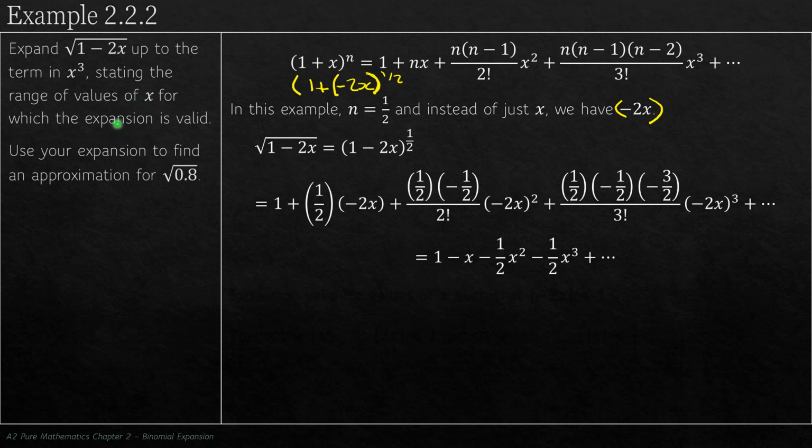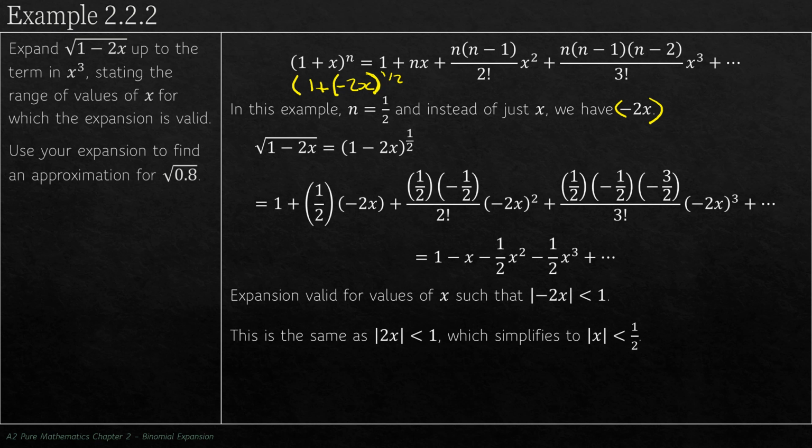State the values of x for which this expansion is valid. So it is normally valid for x is less than 1 and greater than -1. Instead of x, just like I've had to use in the expansion, I've replaced x with -2x throughout. So I'm going to do the same with this here. That minus sign, we can ignore it because this modulus sign is telling us that we're just looking for the size of 2x, and because I want the modulus of x is less than, I'm going to just divide through. So I end up with the modulus of x is less than 1/2.